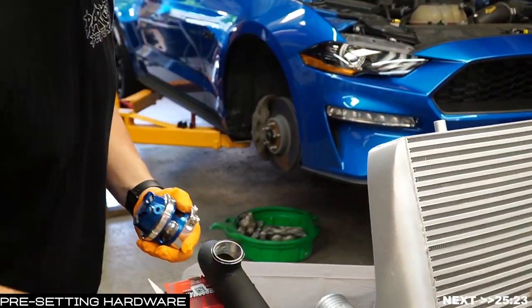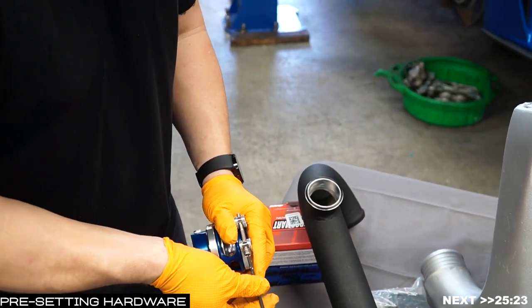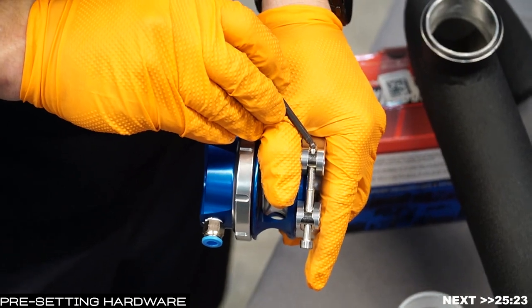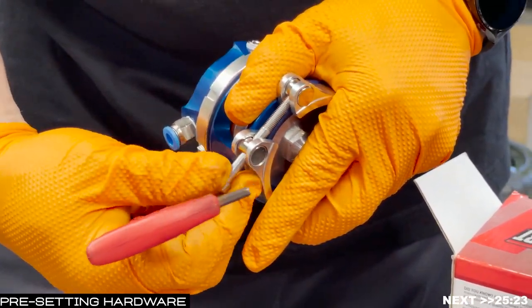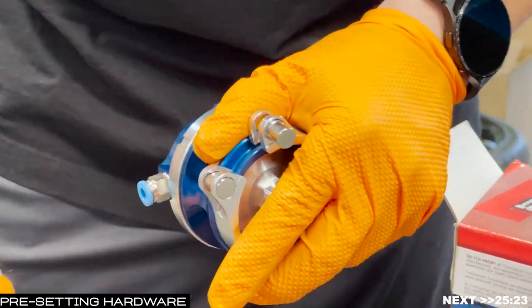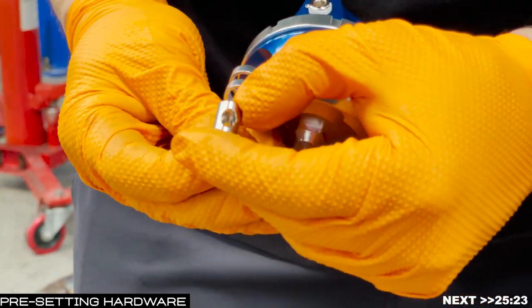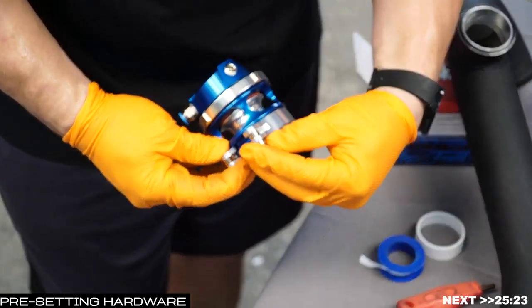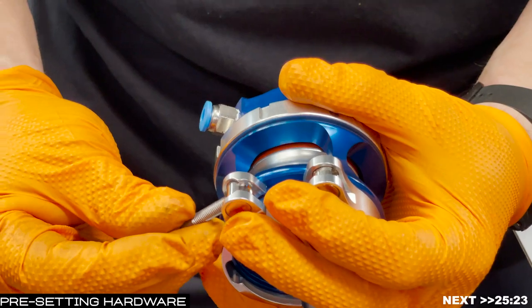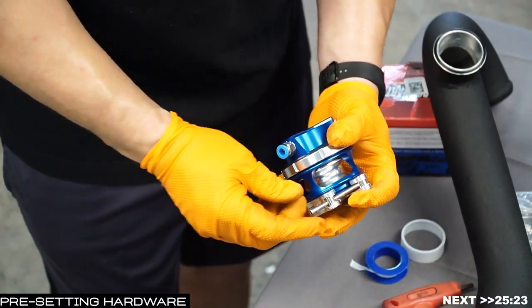Use your 5/32nds to open the V-band as much as needed to secure it onto the flange. Here's the tip: if you go too far, the threaded rod will unthread itself from the back of the second fitting and come out of the race port. There is an orientation-specific manner it must go back in — there's a gap and then threading. The gap should be away and the threading toward the center. In the event that does happen, fear not — we can get through this together.